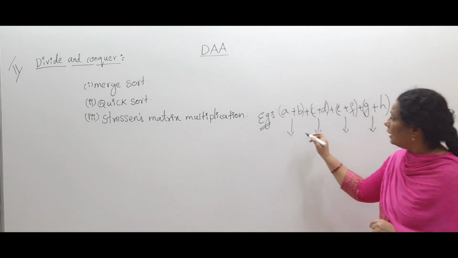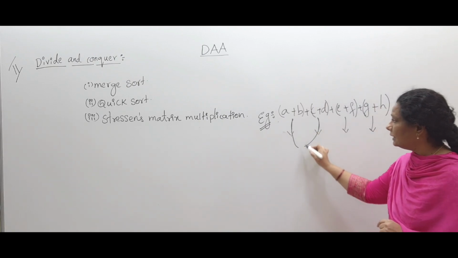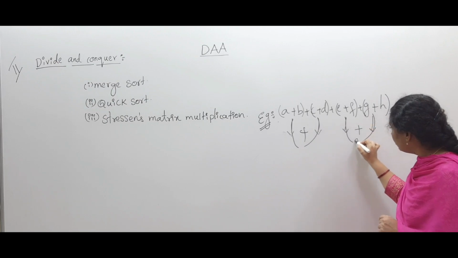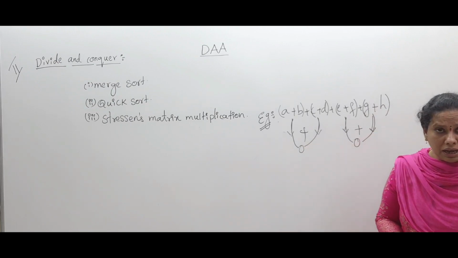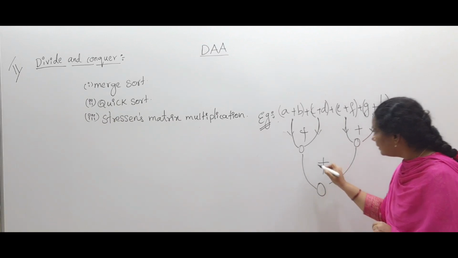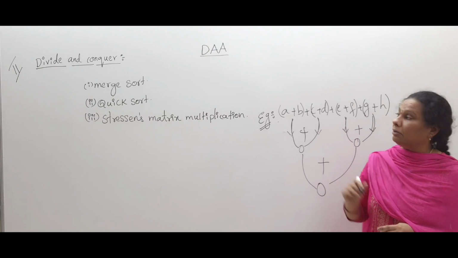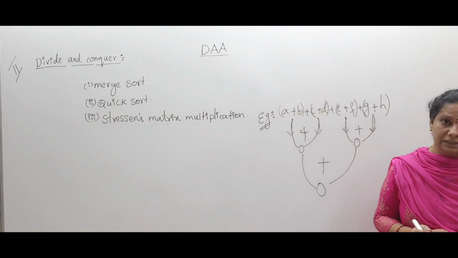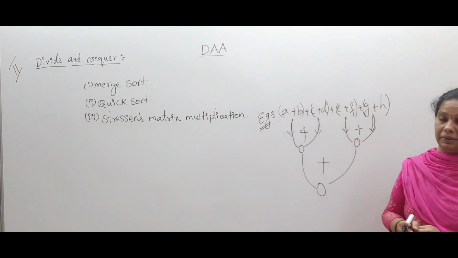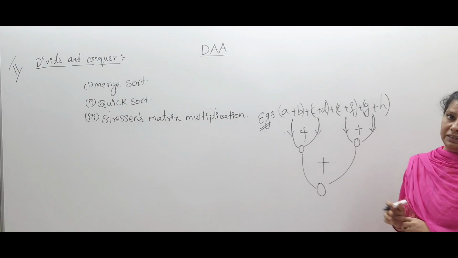Now what to do? You have to combine these two answers. We add these two, we get one more solution. Now we add these two also, you get one more solution here. After that, we add this and this. Then you are going to get the exact solution here. So what we did here: instead of solving a large problem in a single step, first we divided it into a number of subtasks. Actually it was one task, but we divided it into 4 subtasks.